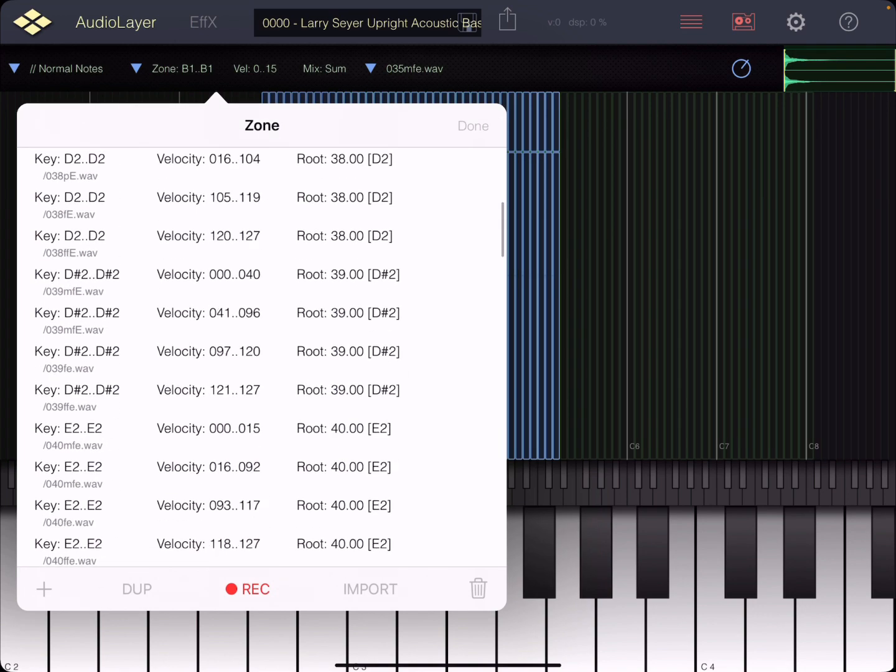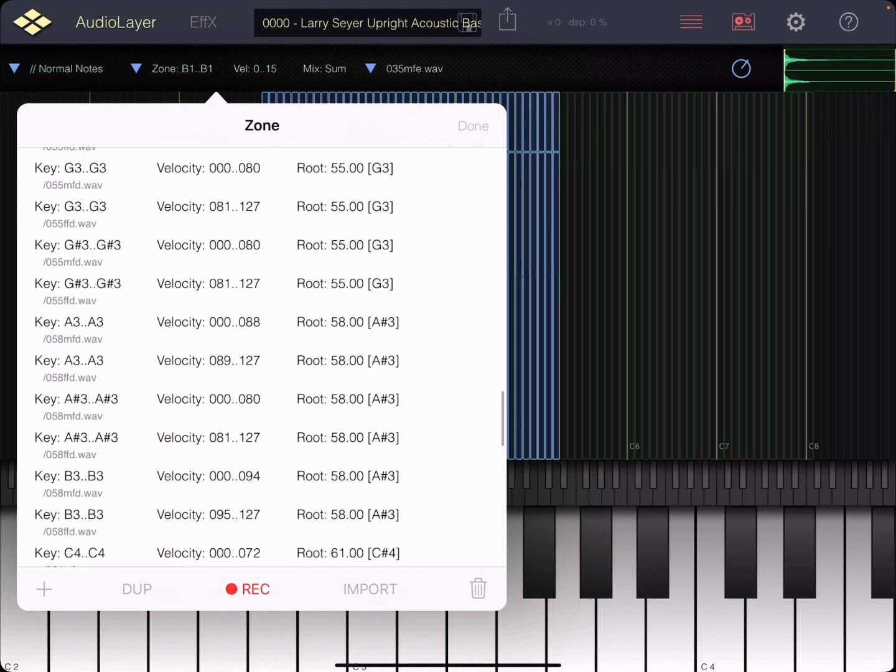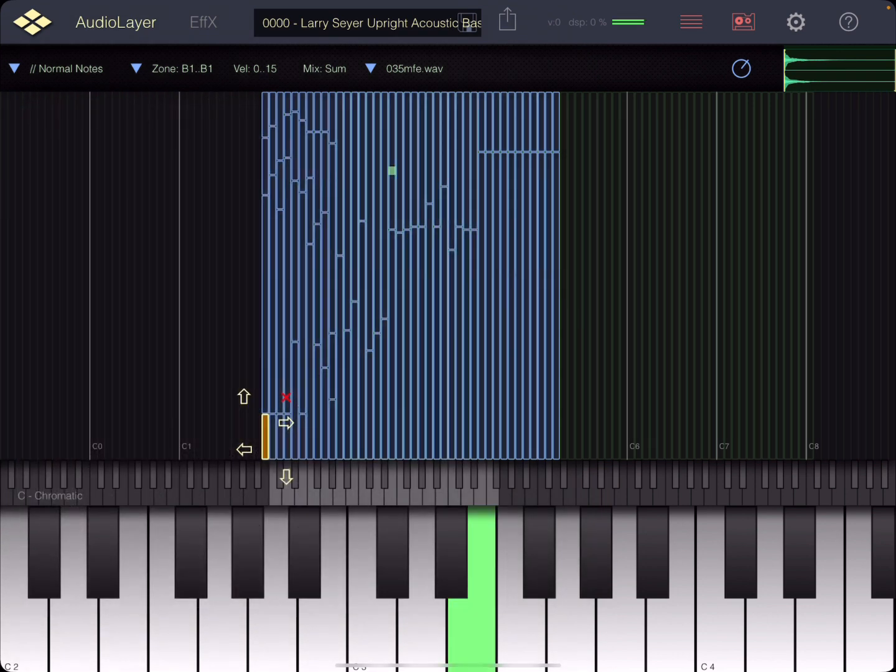This is an example of it. You definitely don't need that for a bass, but you know, it is what it is. But it's got great sound to it. It's different. I mean, I'll probably add some effects to it. I like it though. It's pretty cool. So anyways, that's how I would use the audio layer.